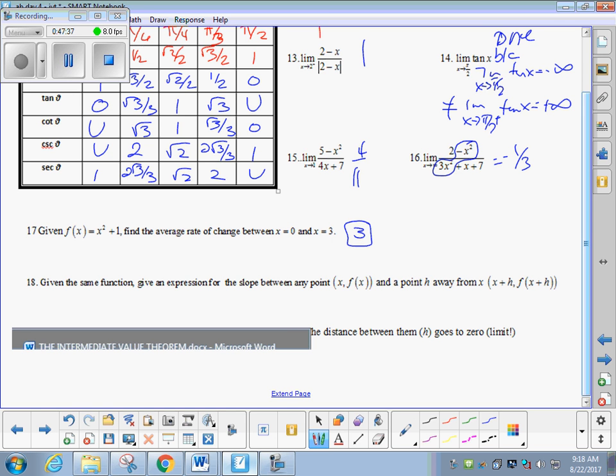This, if you simplified, you had to simplify either in this one or the next one, but if you simplified, it goes down to 2x plus h. And then this guy, if you take the limit as h goes to 0 of 2x plus h, then that goes to 2x. We just found its derivative. Okay.